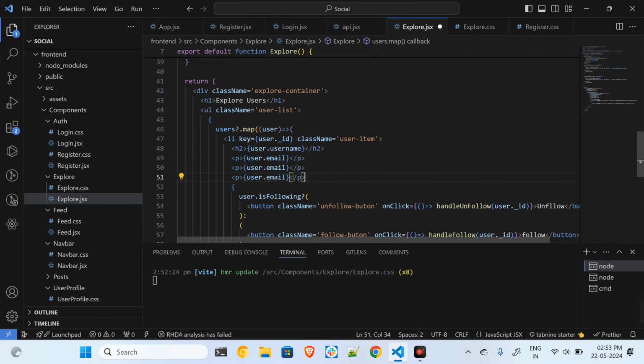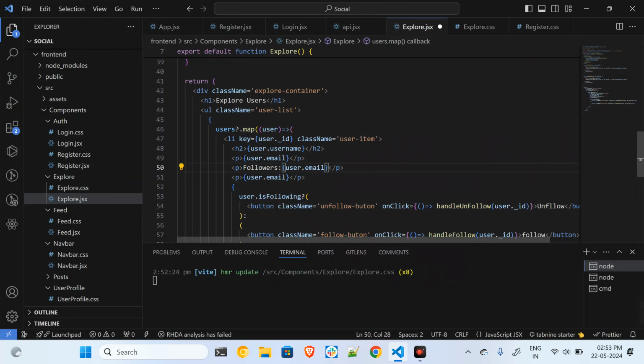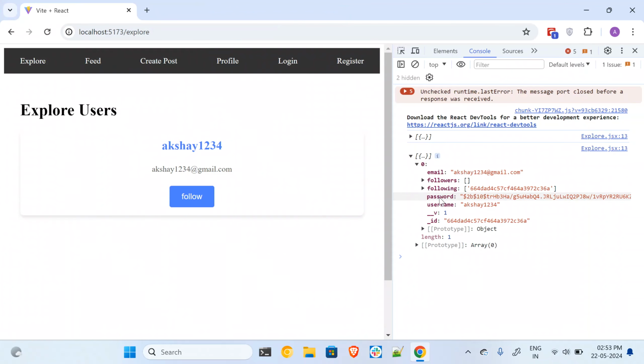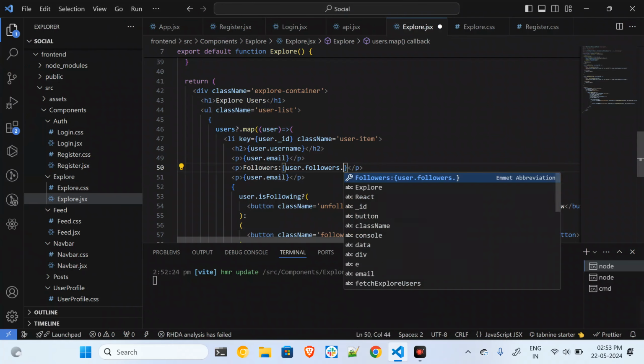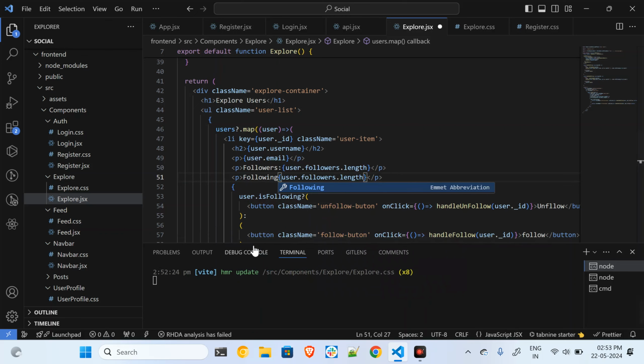I will try to display the followers and the following of the users. User dot followers dot length, because I want to show the length of the array, and this is followers, and this is the following. Okay, so zero followers, zero following, and I'm not able to follow the user.